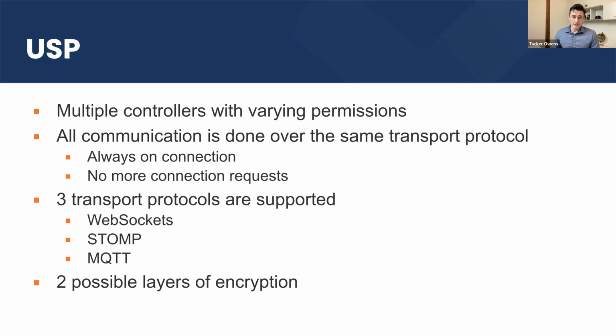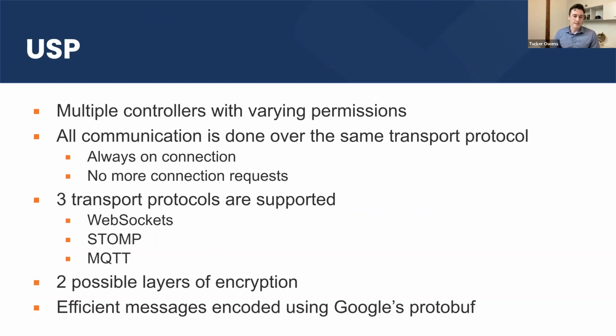So there's just a whole lot more security you can cook into USP messages going back and forth. And with that always on layer, there is no delay. There's no need to get a device's attention. So there's a lot of improvements that way. And on top of all of that, the messages exchanged going back and forth are really efficiently encoded using Google's protobuf encoding, which is much more compact than something like SOAP messages.